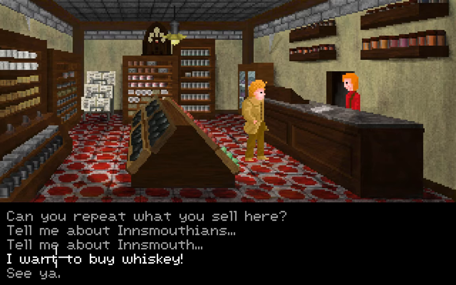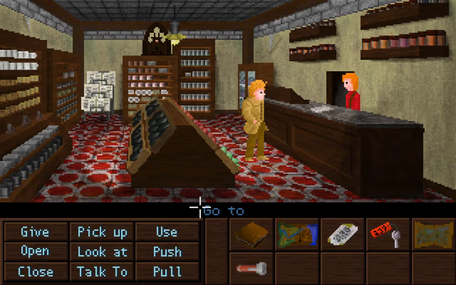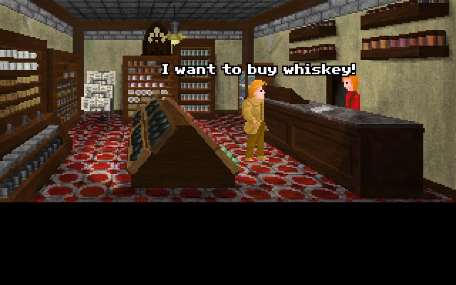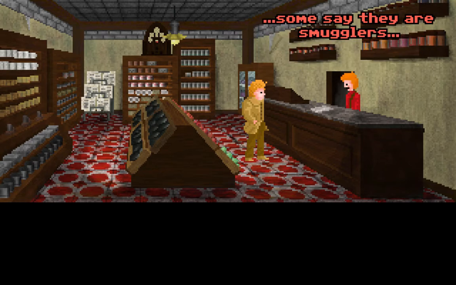We've been through these, haven't we? I'm sure we have. I hope you can give me some whiskey, please. I want to buy whiskey. Let me have whiskey. I know I've been there.